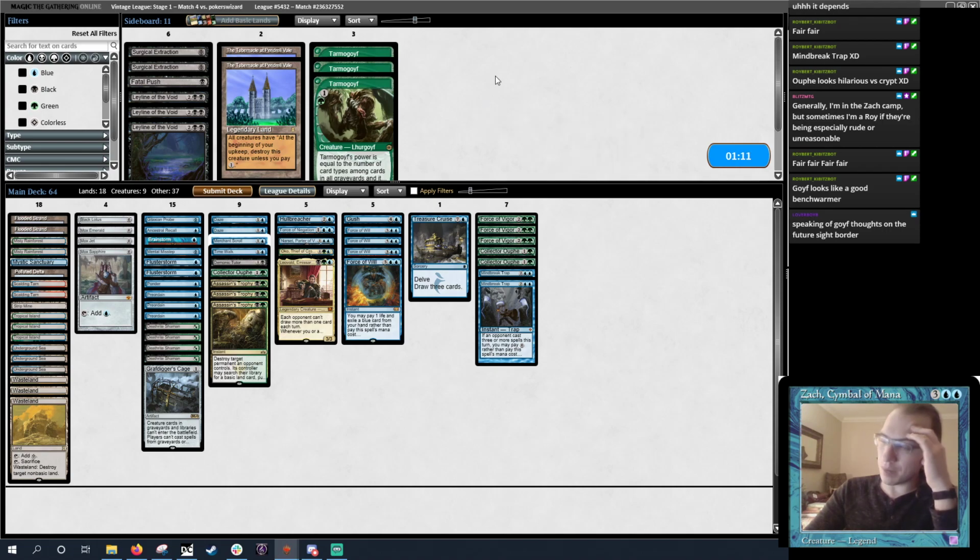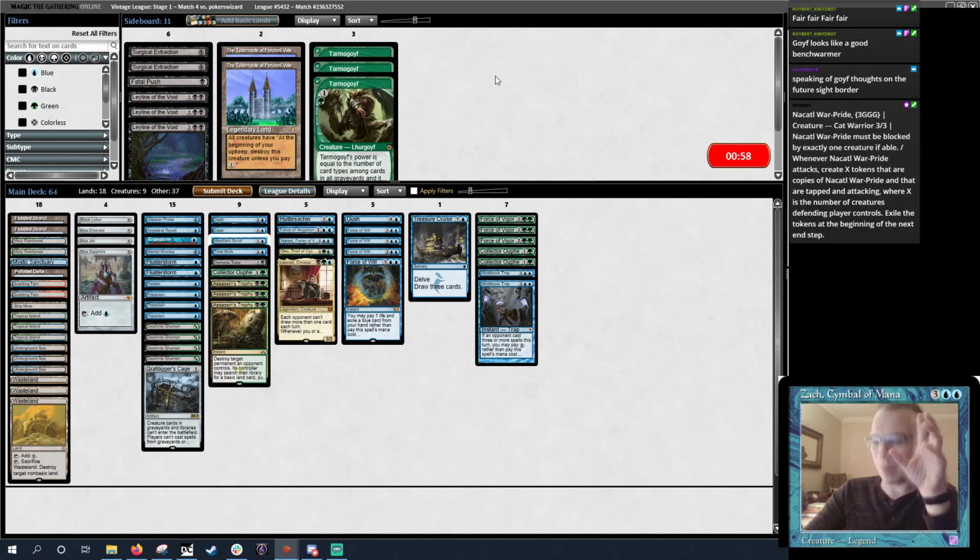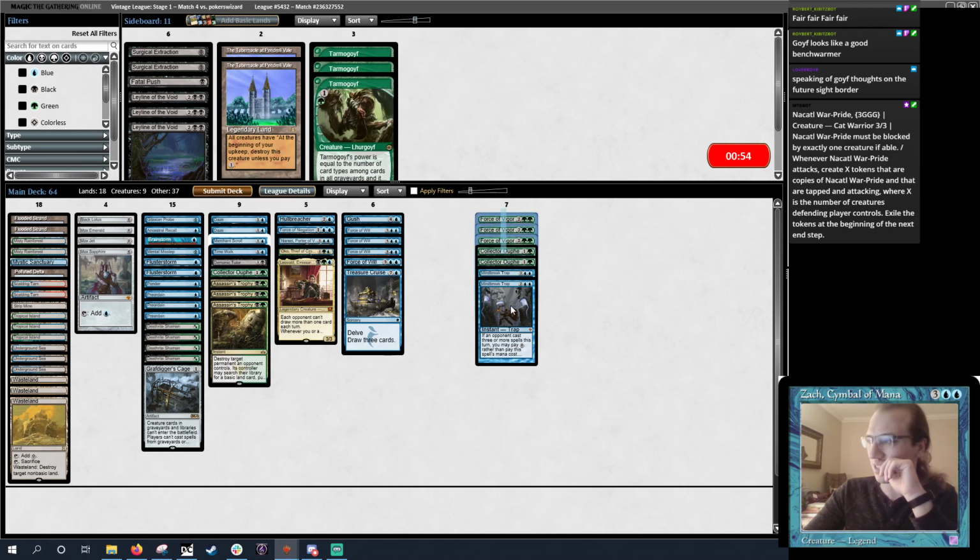I love the Future Sight border. I don't think it should be the border for all Magic cards, but I do wish they would occasionally use it for promos and stuff like that. Non-foil promos and stuff like that, so that they would be playable in tournaments on a regular basis.